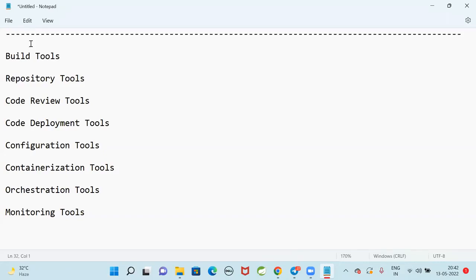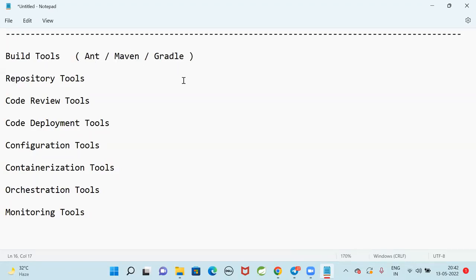Okay, here, what is the purpose of build tools? Here, guys, coming to build tools, we have Ant. Ant is one build tool. Then Maven is one build tool, and Gradle is one build tool. Like that, there are so many build tools available.